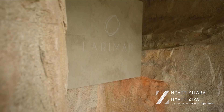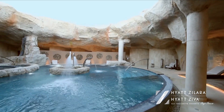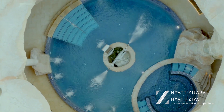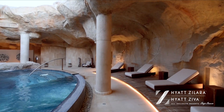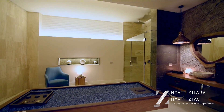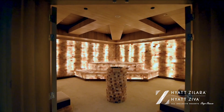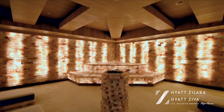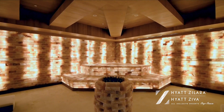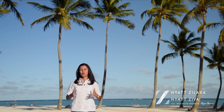End your wellness journey by experiencing the tranquility and harmony of our Larimar Spa. Our cenote-inspired Larimar Spa boasts over 26,900 square feet of tranquil space, including a hydrotherapy circuit, 14 treatment rooms, outdoor oasis lagoon, salt therapy, sauna, and steam room. Our beautiful Larimar Spa features the only Himalayan salt lounge experience in the Caribbean. Thank you for choosing Haya Tilara and Haya Tiba Capcana — we look forward to welcoming you very soon.